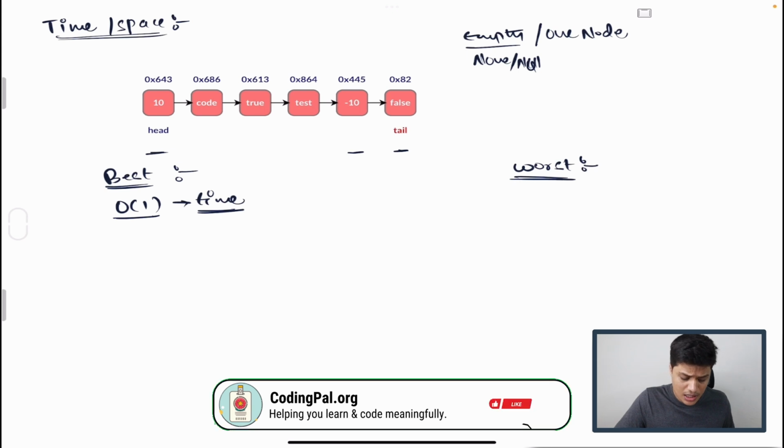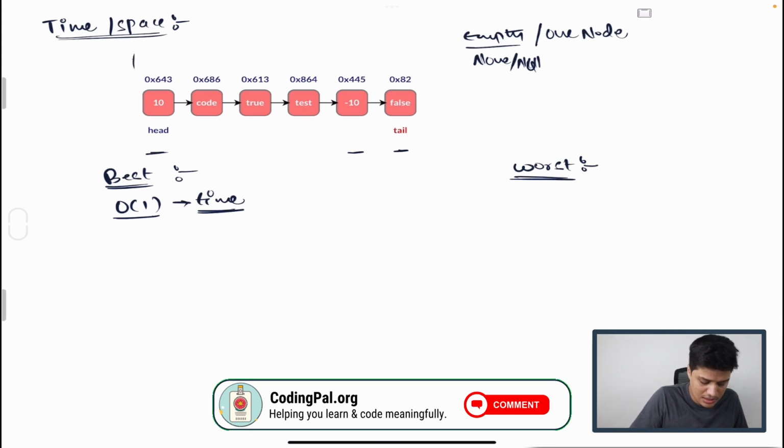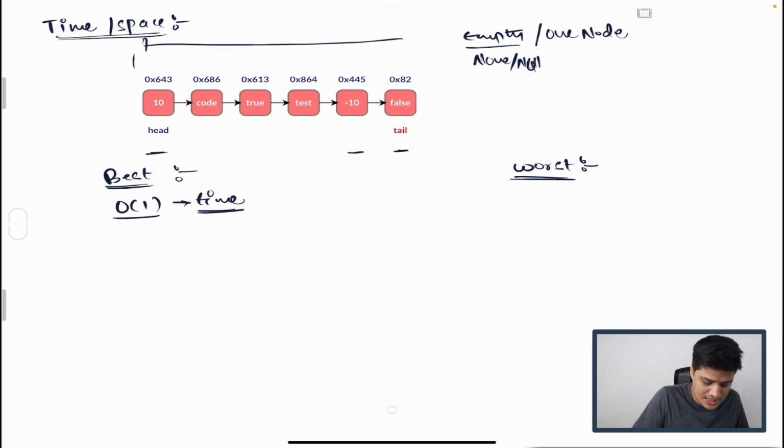Okay, now let's talk about the worst case scenario. Let's assume that the singly linked list on which we are trying to perform the pop operation is something like you see on the screen, where we have n number of nodes, right? In that case, what exactly are we doing? We are going to the last but one node.